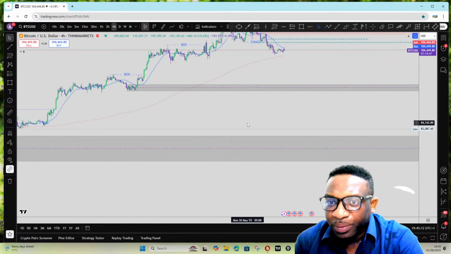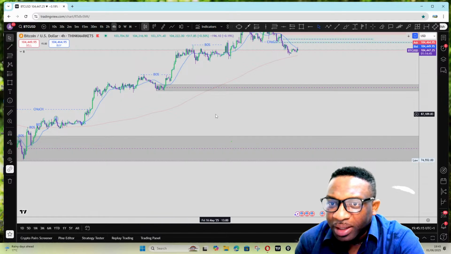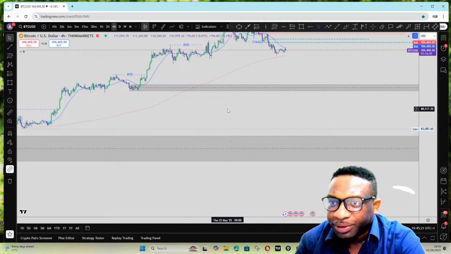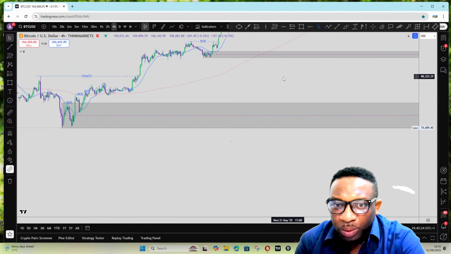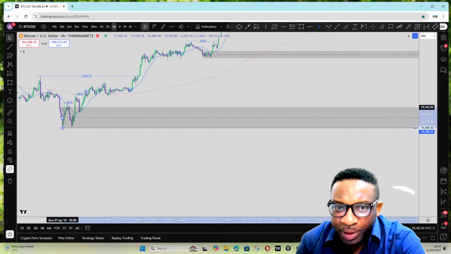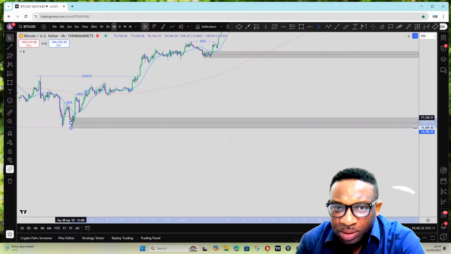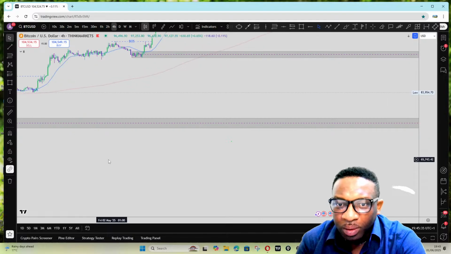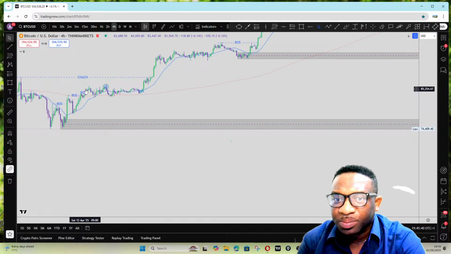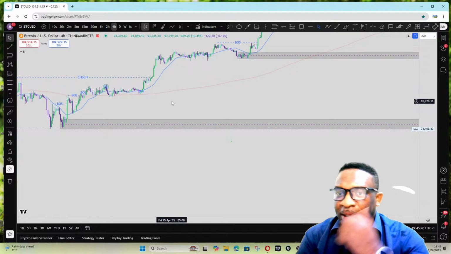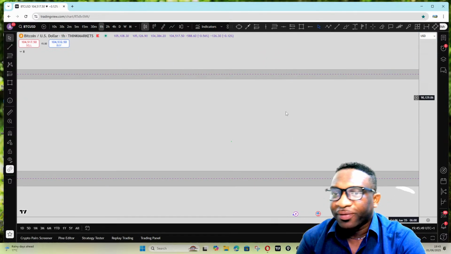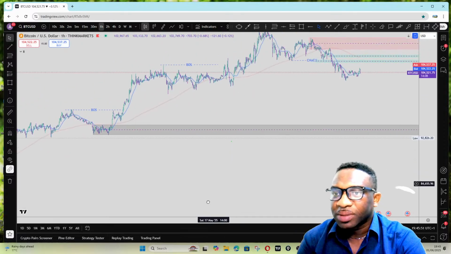So on the 4-hour here, let's try to refine this. Yep, so the daily area looks okay. We go down to, okay, let's see this one here. For this one, we can refine it right to this area where the move began to break this structure here, came back for a retest, pushed up and broke another structure. So let's go down to 1 hour to further refine our area of interest.